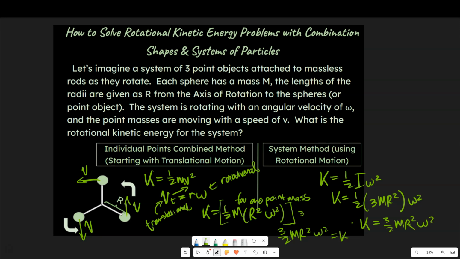Now check this out. They are exactly the same in the sense that you'll get the same answer however you do the problem, however you want to approach the problem, or whatever you're given with the problem. You can do it in either way. And so that's an important idea here with about as simple of a problem as you could approach, demonstrating a really important concept for how to approach problems with rotational kinetic energy.